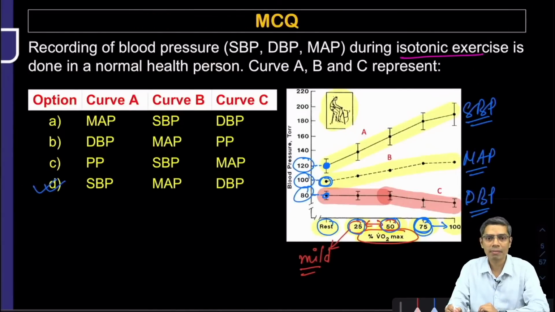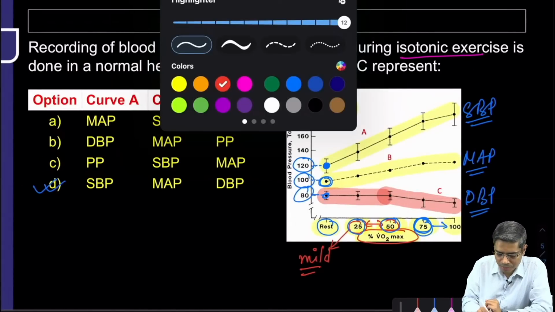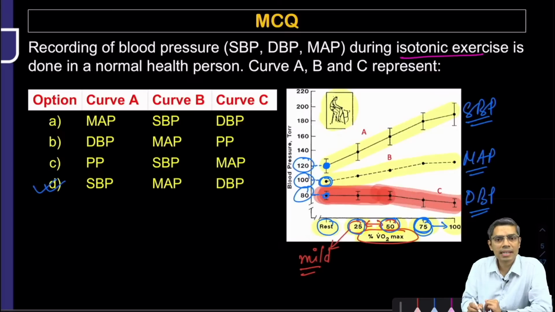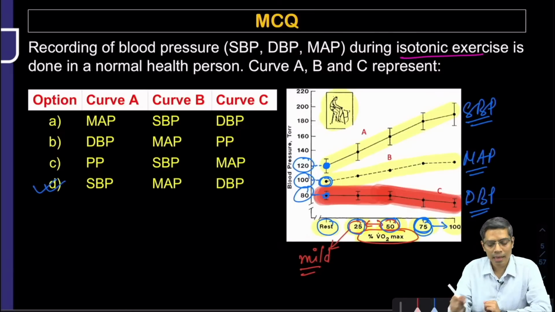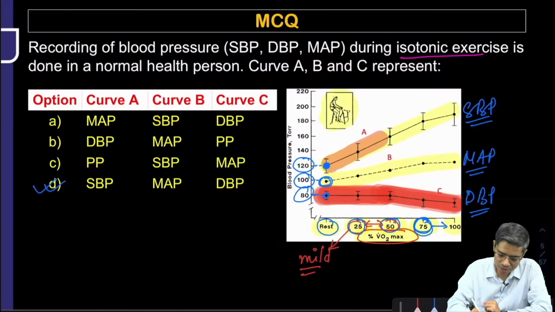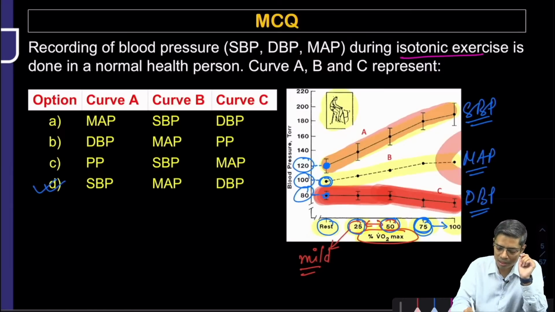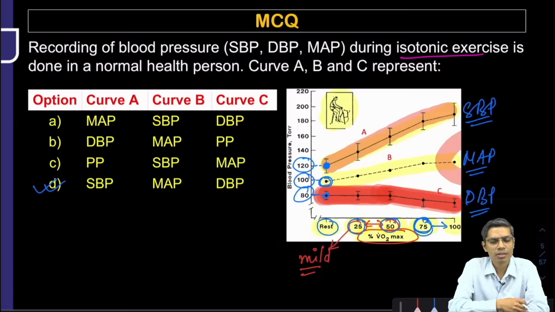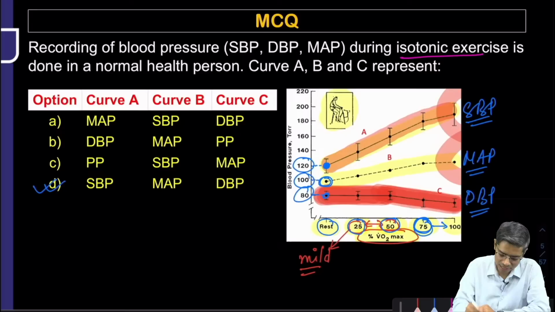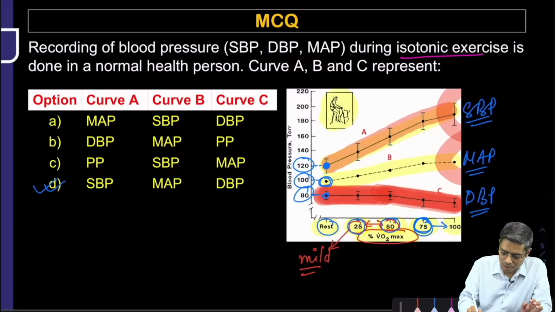If you look back at the graph, look at this red color curve that we have seen previously. It shows that initially the diastolic blood pressure was falling a little, later on it falls to a very low level, and this fall in diastolic blood pressure is due to decrease in total peripheral resistance. The systolic blood pressure is rising proportionally more and more because of the increase in cardiac output. Mean arterial pressure is 2/3 of diastolic and 1/3 of systolic. Although diastolic blood pressure is decreasing, systolic blood pressure has increased to a very high level, because of which the mean arterial pressure is also going to rise a little bit. That is why the curve looks like this. So, the answer is D.